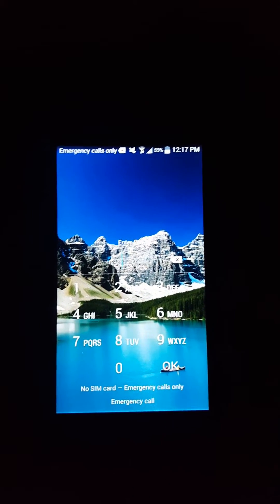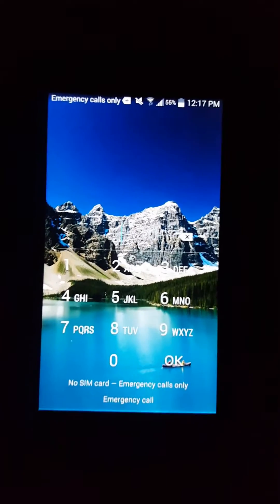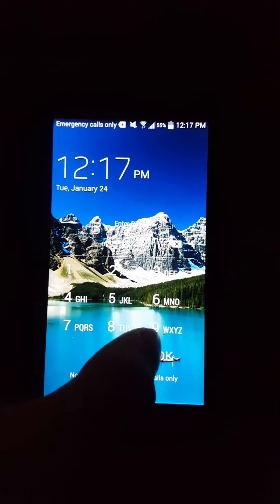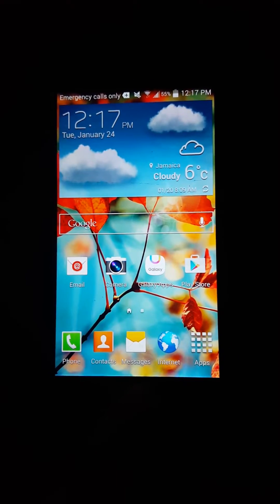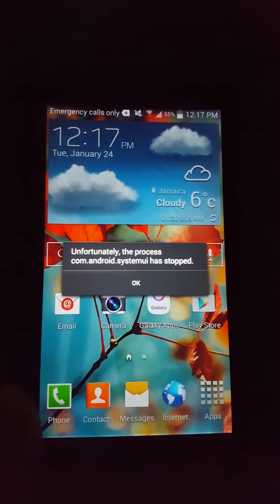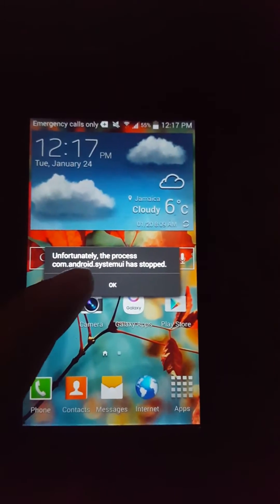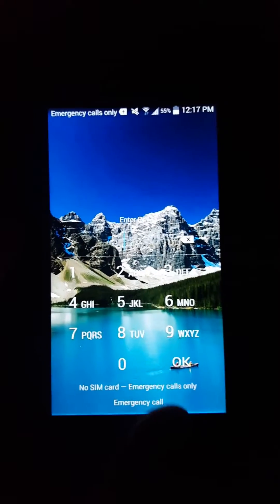What is up guys, Shaq is back. I'm gonna teach you how to fix this problem with your Android phones or systems. Basically, there's a problem where when you long press the home button to close your apps, this thing pops up: 'Unfortunately, the process com.android.systemui has stopped.' You might think there's something wrong with the whole Android system, but there's nothing wrong with that.